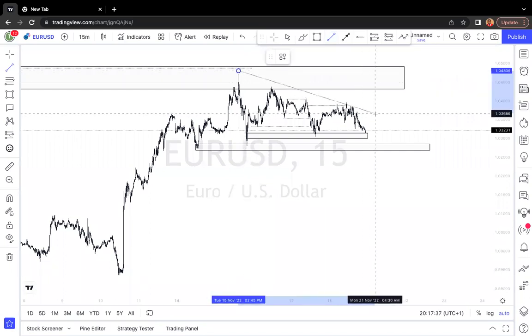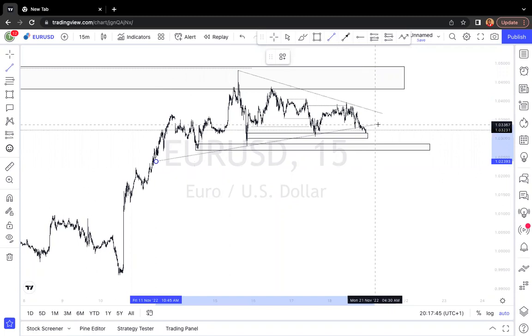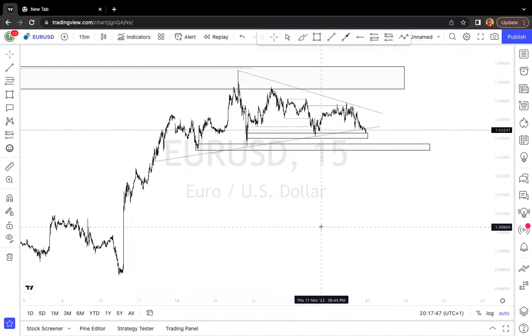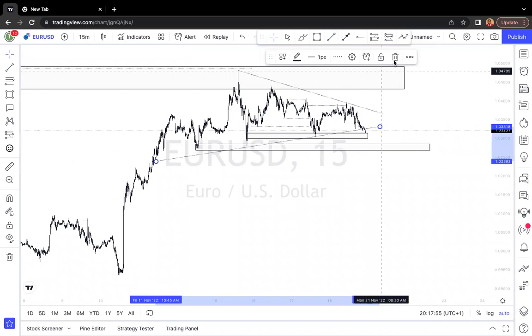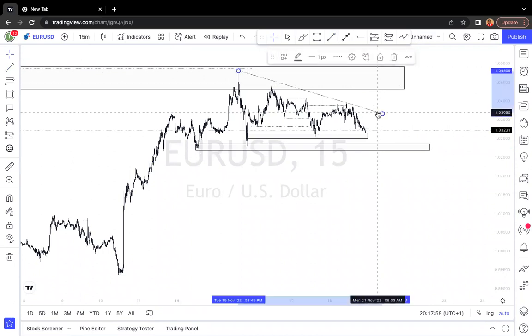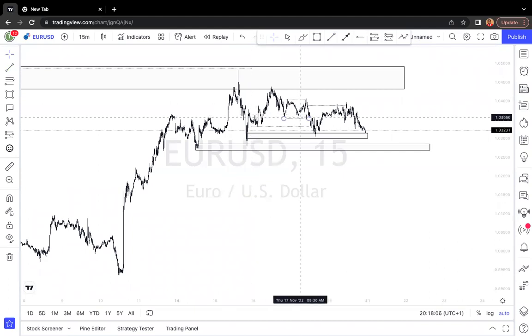Some, what's it called in retail? Some flag, blah blah blah. Whatever have you. Inside of this range, so it's still possible. Let's see what the week holds and then how price will react from these areas. But at the moment, this is a typography of the total soup because we still have buyers and sellers inside of a particular range. So hence we can call this a ranging market.